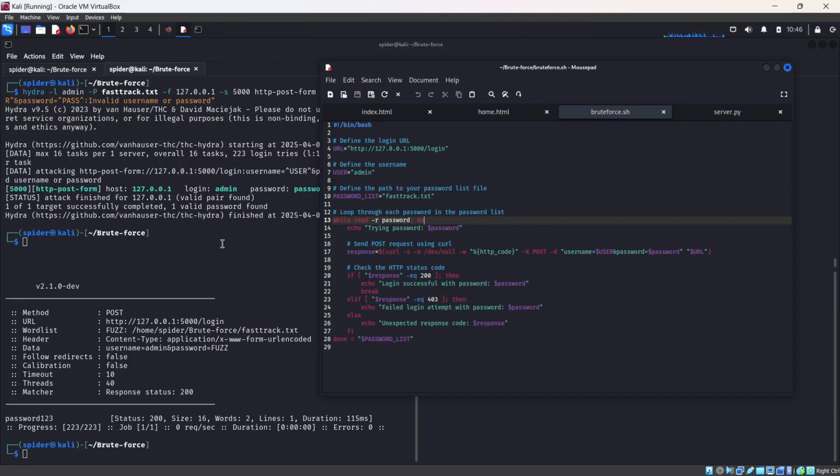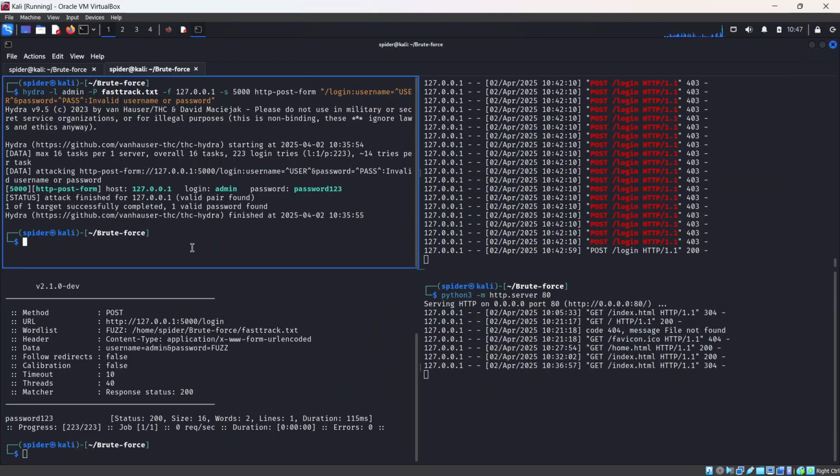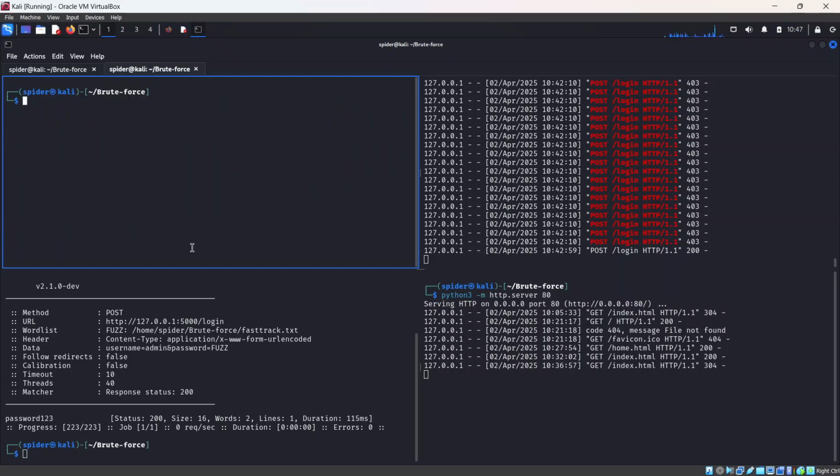Okay, so with this script ready, all we need to do is come to a terminal. Let me clear this. And then you just need to run bruteforce.sh. That's all you need to run.